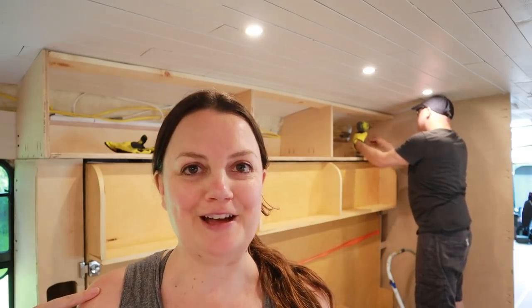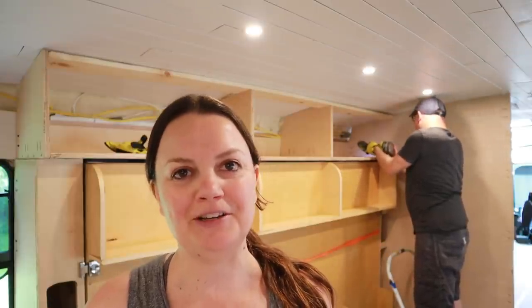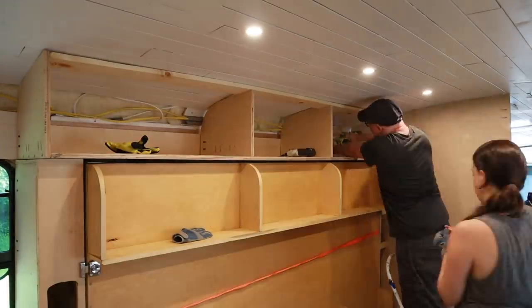I really can't believe how big these cabinets are. I thought they were gonna be silly little cabinets that we couldn't fit much into, but they're really big.